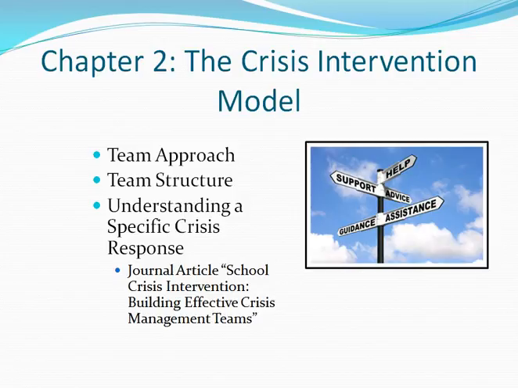The journal article that I reviewed was titled School Crisis Intervention: Building Effective Crisis Management Teams. It talked about the use of codes, like Code 1 for lethal crisis situations and Code 2 for non-lethal situations. It even broke down behavioral issues and physical issues, like if it was a fight. So it went into more detail to help a team prepare for what to do in a specific crisis situation, which this book did not specifically do.